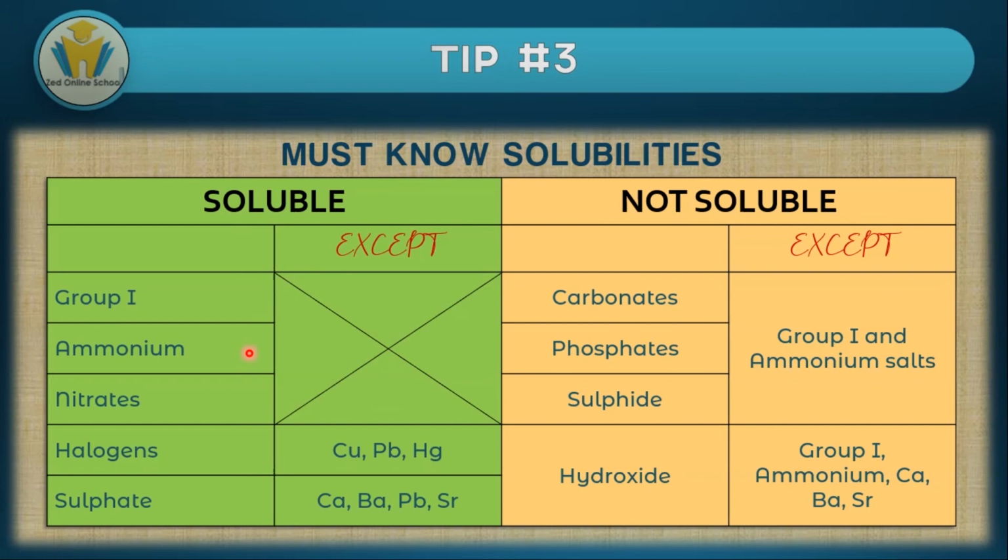As you saw, we had sodium chloride in our first example. If you look at sodium, sodium is in group 1. And so sodium chloride will be an aqueous compound. However, if we had something like barium carbonate, it won't be soluble, because as you can see, all carbonates are not soluble except carbonates of group 1 and carbonates of ammonium. So if we have ammonium carbonate, we don't even need to debate. It's soluble.